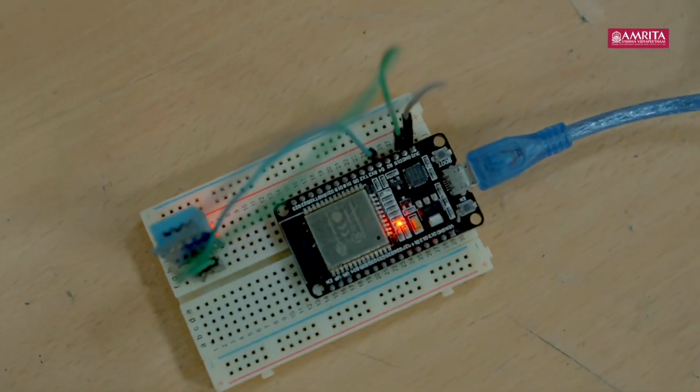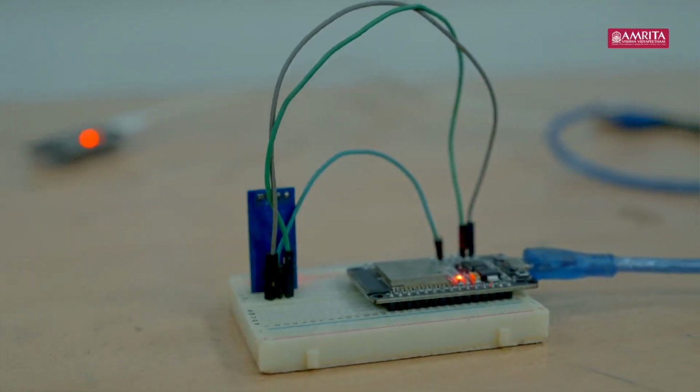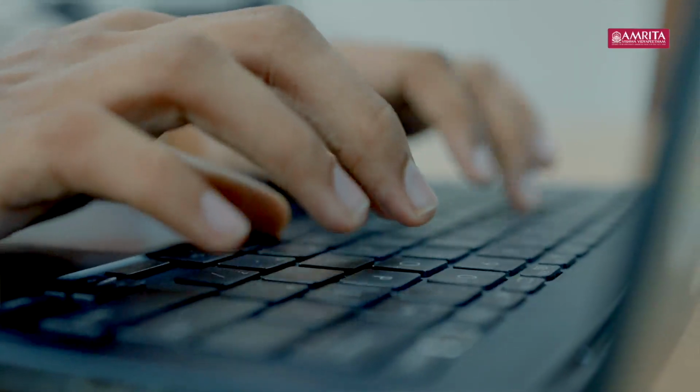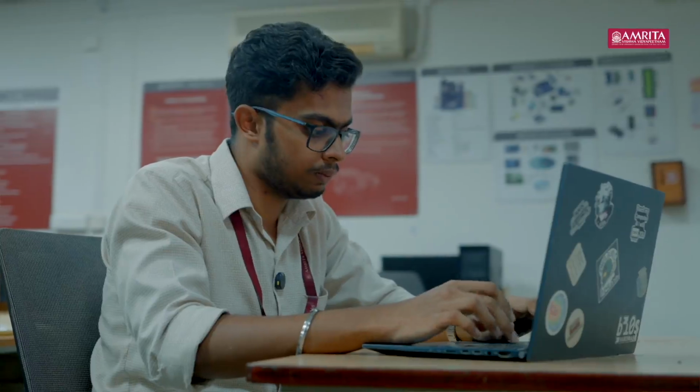There are mainly two devices: one acts as a transmitter and the other ESP acts as a receiver. In the transmitter module, I integrate a DHT11 sensor that is used to read humidity and temperature. In the transmitter, I read this data, and with the help of the protocol that I explained, the data is transferred to the receiver part.